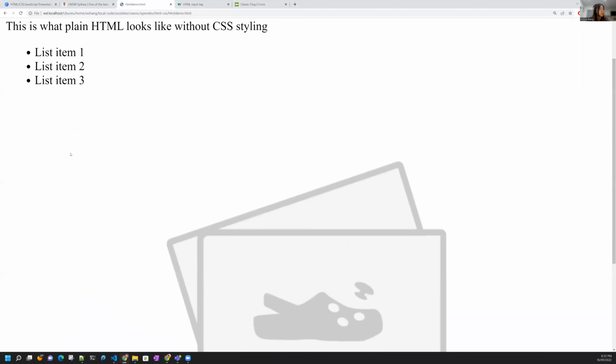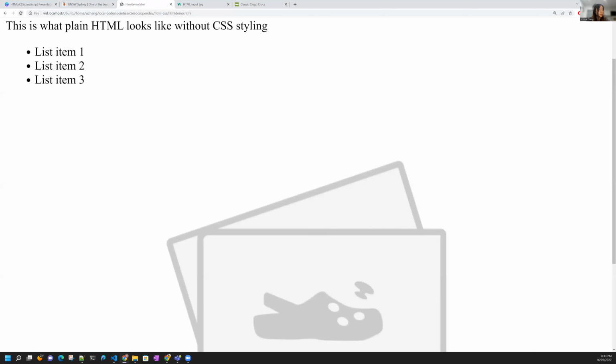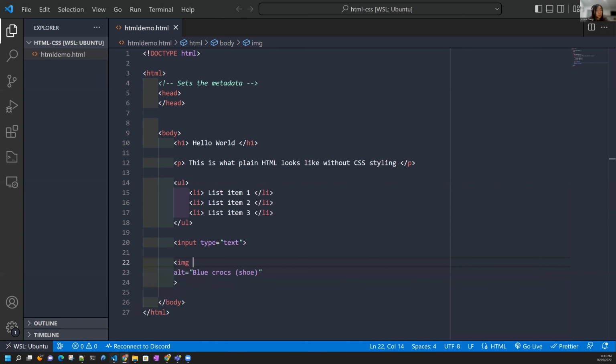So it would do that. Oh, I think it's because the Crocs website is giving me that URL. But if there was some issue with the image as well, so let's say we didn't even put a link to it, it would just show like this. And this is quite important to have this alt or alternative text because people with accessibility needs kind of need it when they are using screen readers.